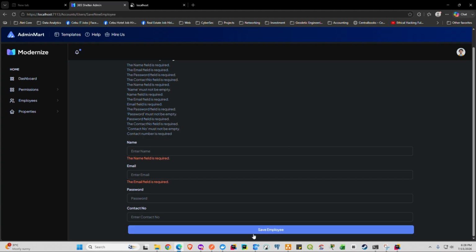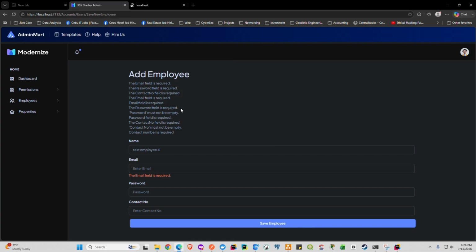And then when we try to put valid data, so for example, test employee, little by little, let's try it. Okay, so the error for the name disappeared because we passed valid data here.